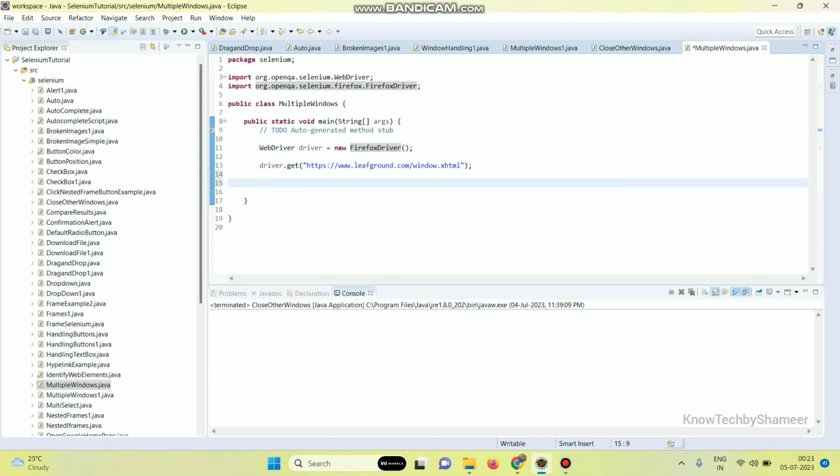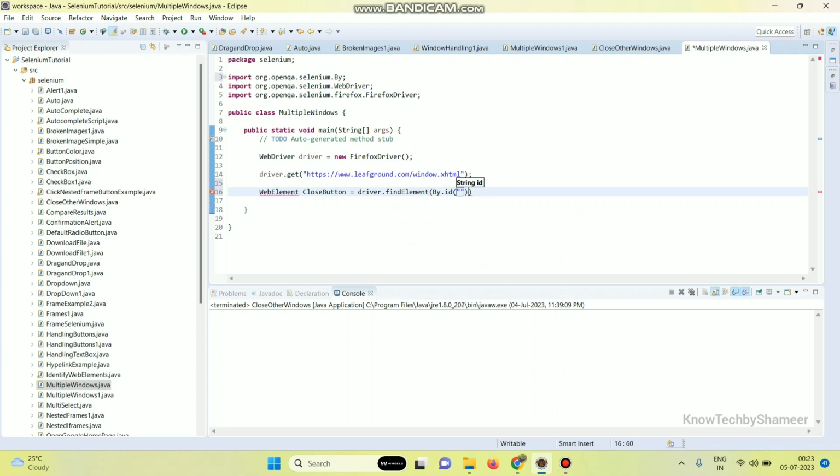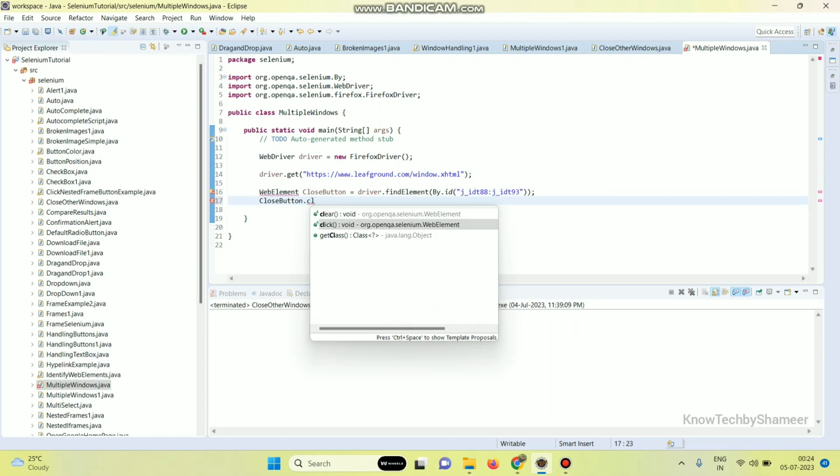So write the script as WebElement closeButton equal to driver.findElement(By.id) and here paste the ID. Now we need to click on that button. So closeButton.click.